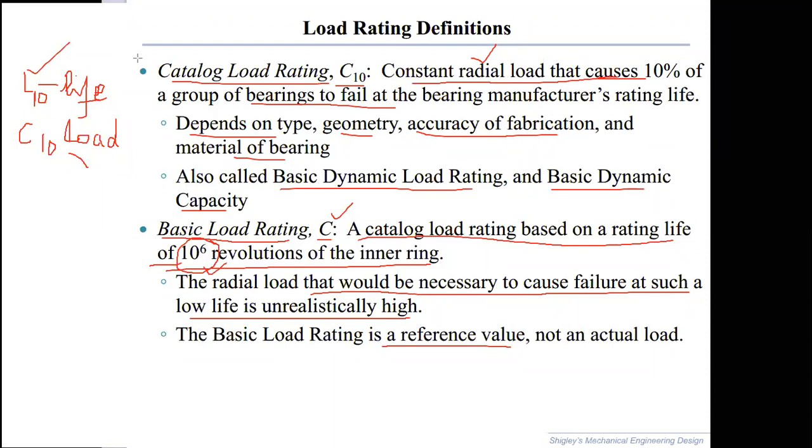You installed 100 bearings and then started counting. You started operation and you counted the number of revolutions, and one bearing fails, then another bearing fails, or let's say two bearings failed, then up to 10 bearings, then you stop there and count the number of revolutions that it would take, and that load that caused that failure. So that is your L10 and that is your C10. समझ आ गई बात की?